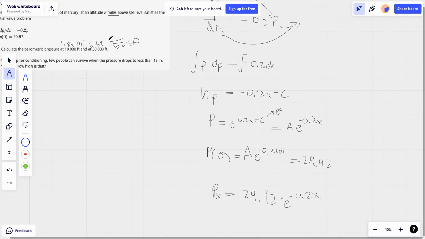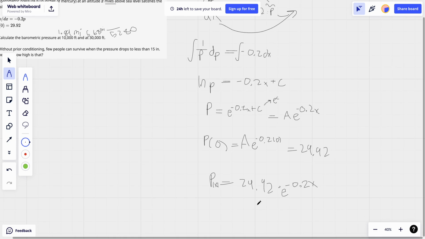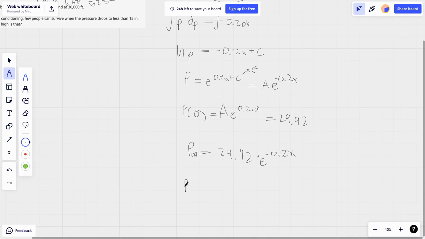All right. Now, using these two numbers, we can plug them right into our equation here and solve for p of x. So we have p of 1.89, and that's going to be equal to, by just plugging this into the equation up here and putting it in your calculator, 20.49 inches of mercury, which can be written as inches Hg.